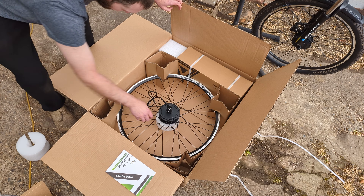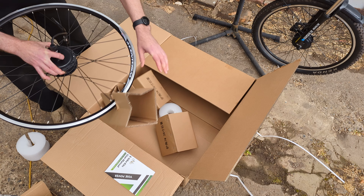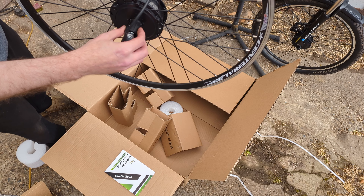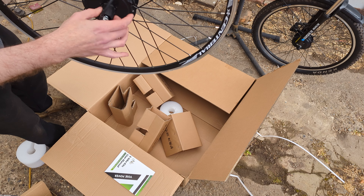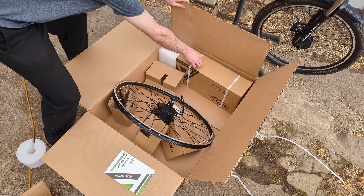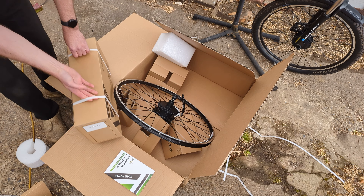And here is a wheel — a wheel and a hub motor. I have to change tyres. So there's the freewheel mechanism — whatever the bit inside that makes it go in one direction or the other. That goes on the back because it's the back wheel. And in this other box — I'm going to guess it's the battery, due to the large 'please don't die or explode battery pack' signs.